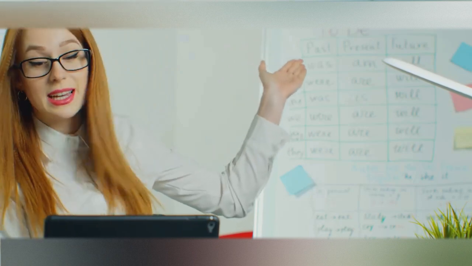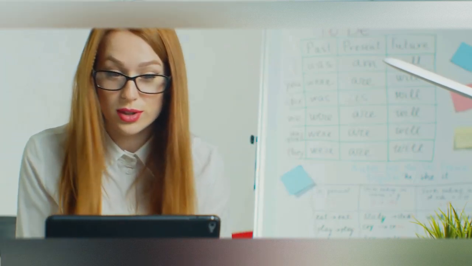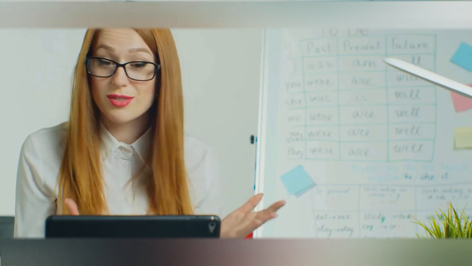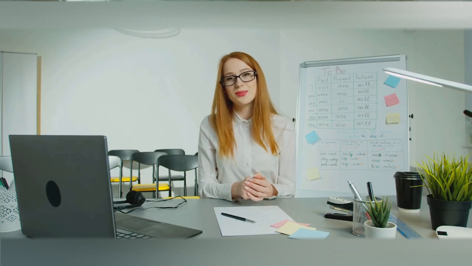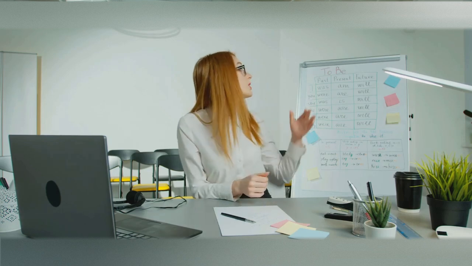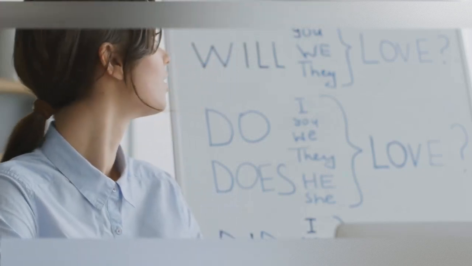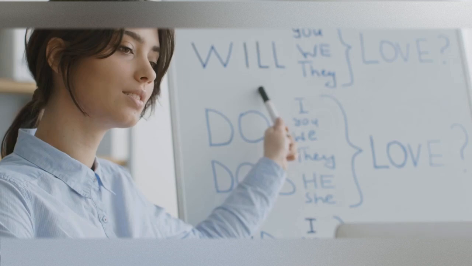When the words in direct speech express a habitual action or a universal truth, the tenses do not change in indirect speech. For example, consider the direct speech. He said, "We cannot live without air." When we convert this to indirect speech, it becomes, "He said that we cannot live without air."